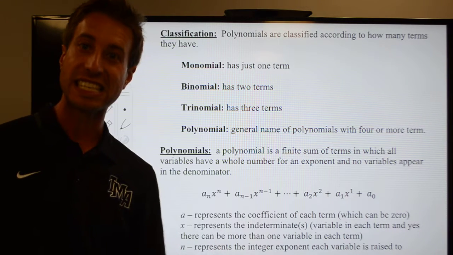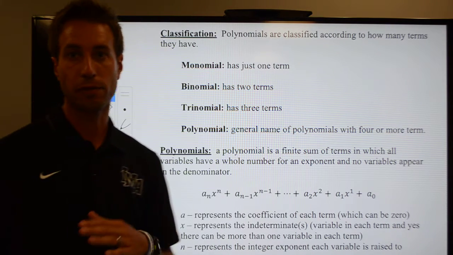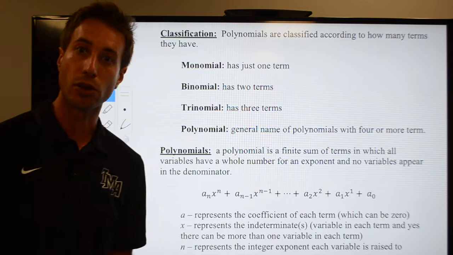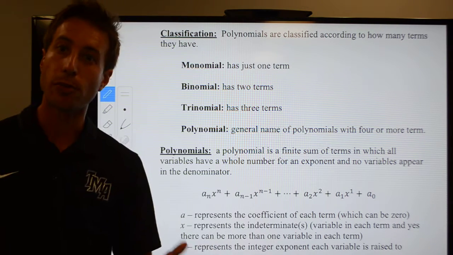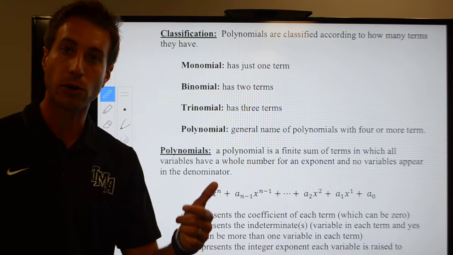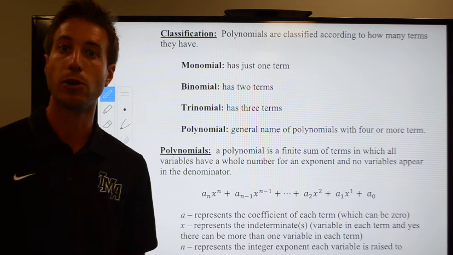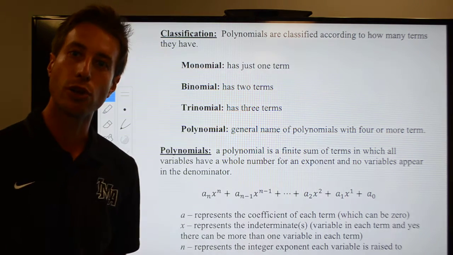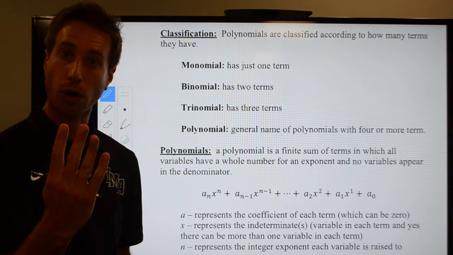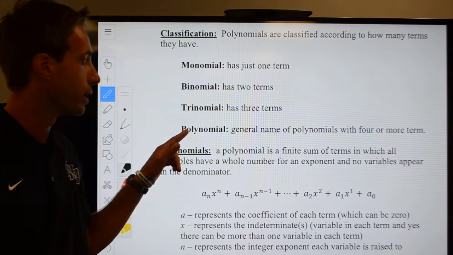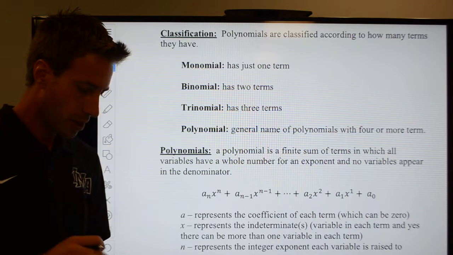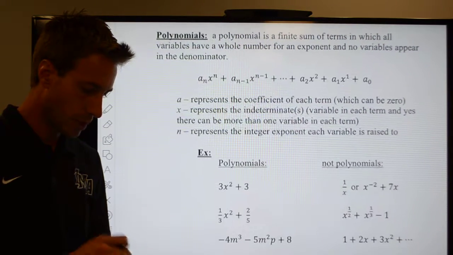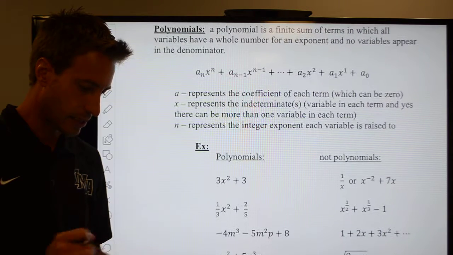A polynomial is named based on the number of terms that are in the polynomial. So you can see here I've given you a couple of names. There's a monomial, where it's a single term, binomial, of course, meaning 2 terms, trinomial, meaning 3 terms, and any polynomial that is 4 or more terms, we're just going to call a standard polynomial. But what I really want to point out here when it comes to polynomials is this.